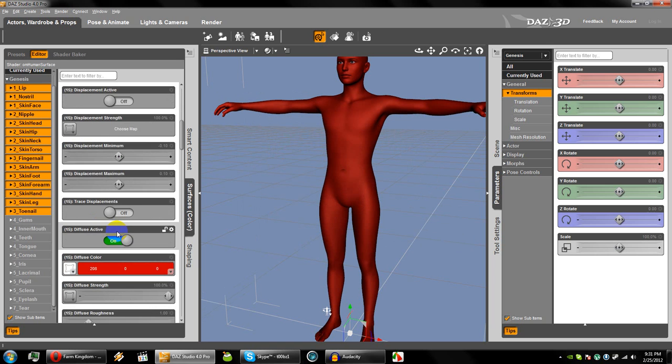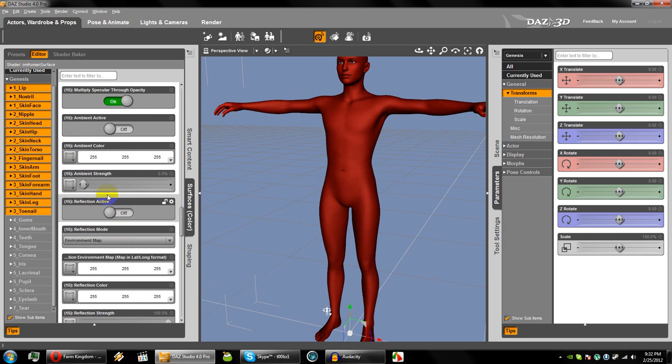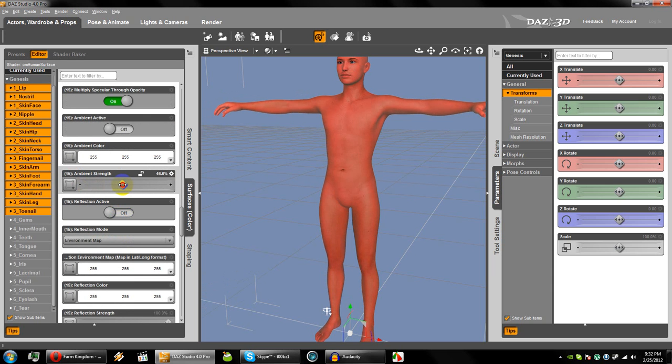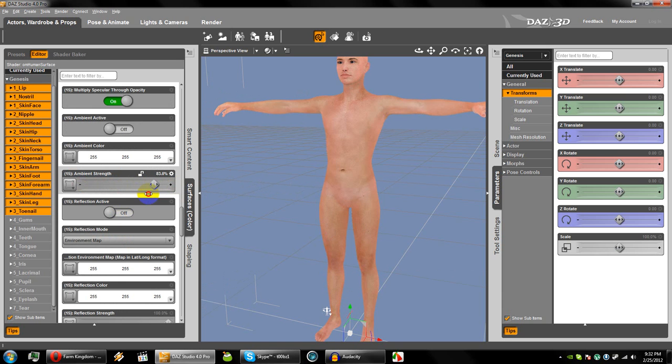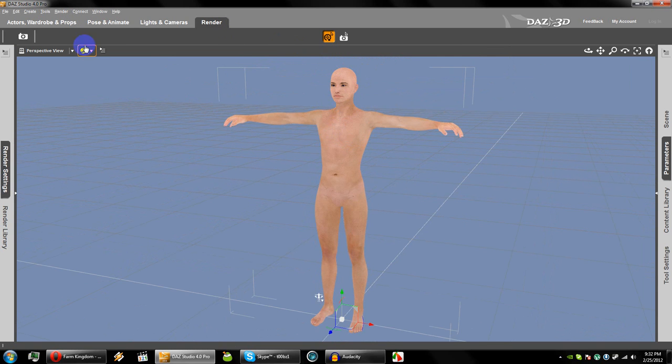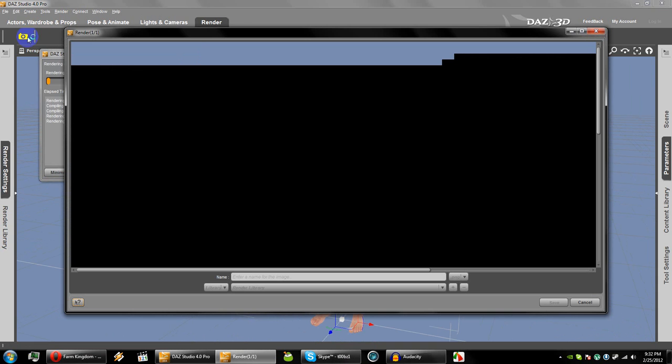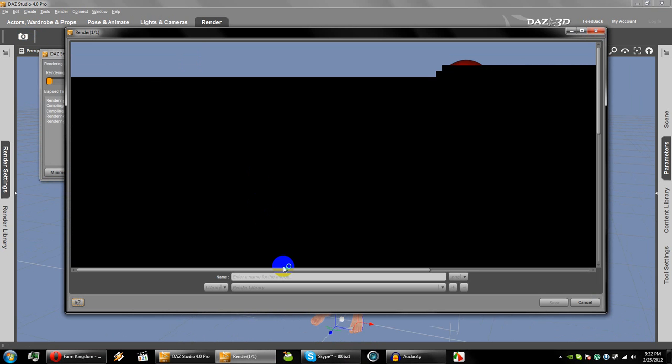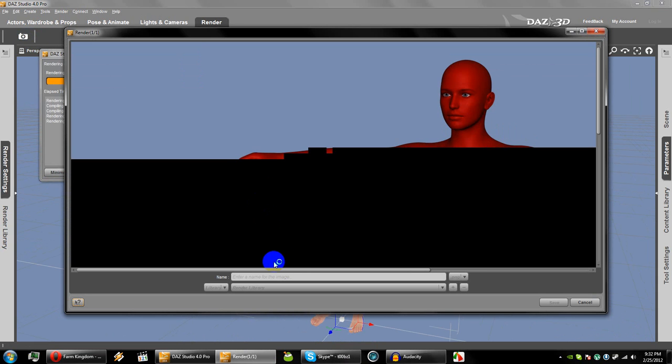But that's not the only thing that you can use. Also, you can go down to ambient color. Usually that helps if you have a good base color that you want to use, and you just want to make it a little bit brighter. That was the main thing that I used it for. Like if we do this render right here, right now his skin looks just white, but if you hit the render key, most likely it'll be something a little bit different. So you see that he's got red skin.